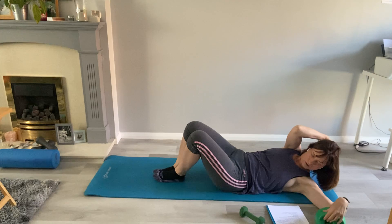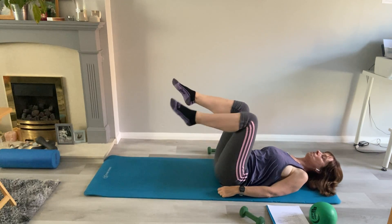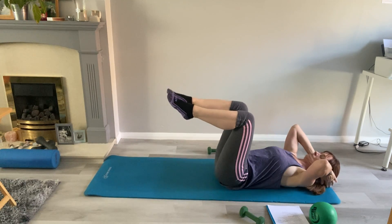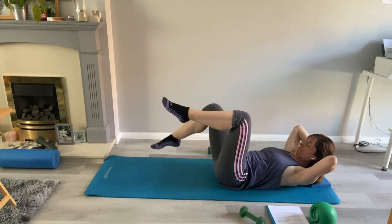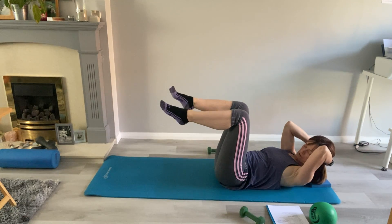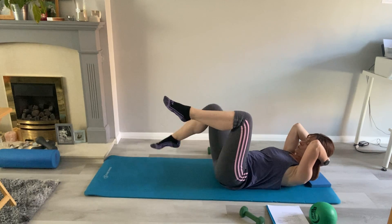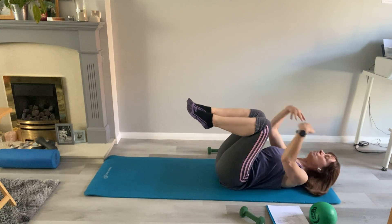Put the ball to the side. Lift both knees up into tabletop position — we'll start with basic toe taps and then do a variation. If you want, come up with a little lift of the head — just support the neck. Breathe out as you tap, breathe in to return. It actually helps you keep the back imprinted. Last one, head down, bring the knees into the chest.